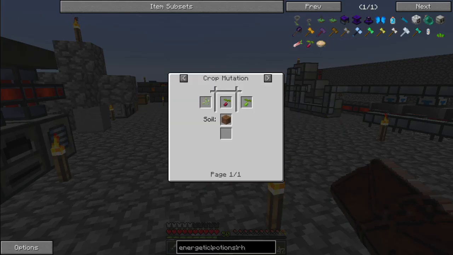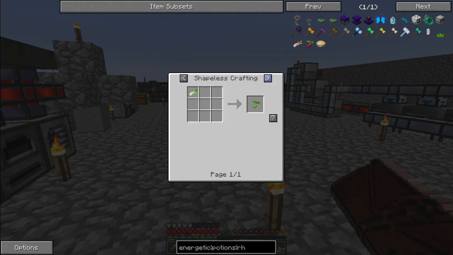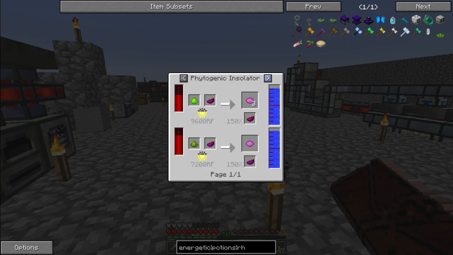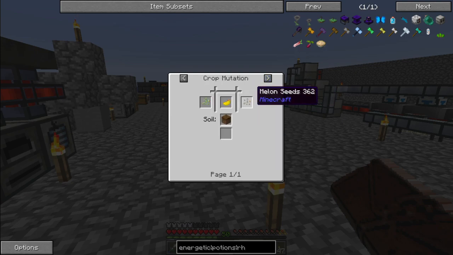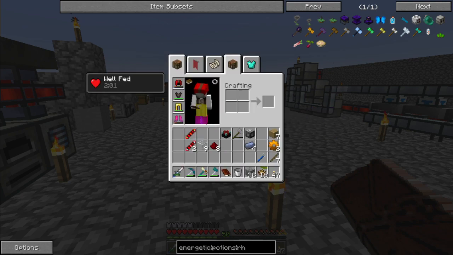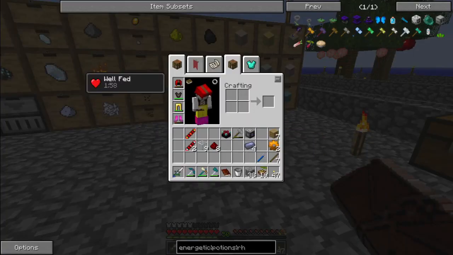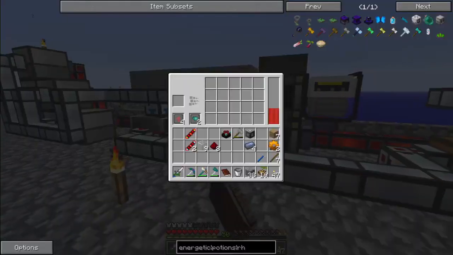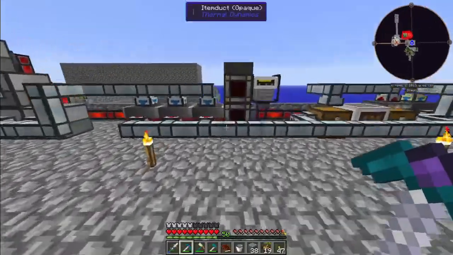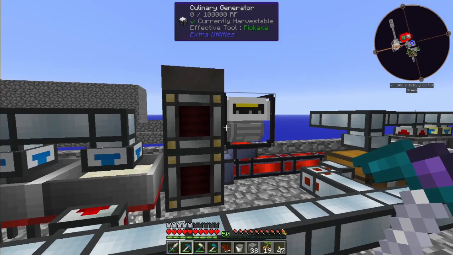But can we get lettuce easily? Nope. Celery? Nope. Flowers? Nope. Nope. Nope. Melon? We can get melon seeds pretty easily from dirt. We can also get pumpkin seeds. So those are the two that we might try to get a little bit easier. But it's not going to matter too much just because of pretty much how it works.